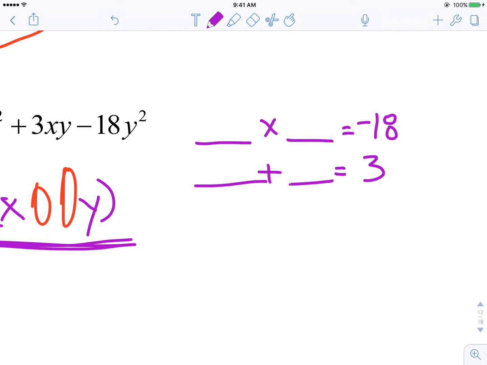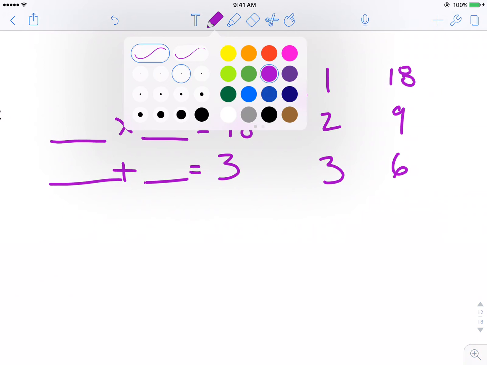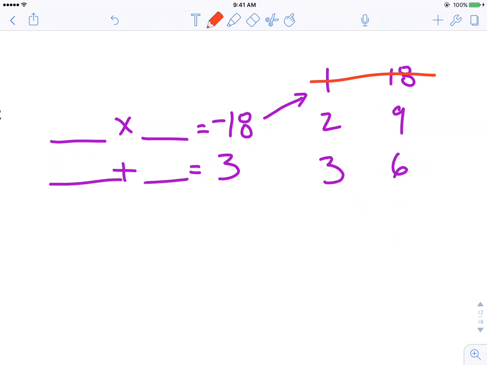So two numbers that multiply to give negative 18, add to give positive 3. I start to think about what my factors of 18 are. Well, 1 and 18, 2 and 9, 3 and 6, and that's about it. Well, 1 and 18 aren't possibly going to be able to add together to give me 3. So it can't be 1 and 18. 2 and 9 also can't possibly add together in any way, shape, or form to give me 3. So it can't be 2 and 9. Sorry, I said 2 and 9. I meant 1 and 18, or 2 and 9. So now I'm just left with some combination of 3 and 6.